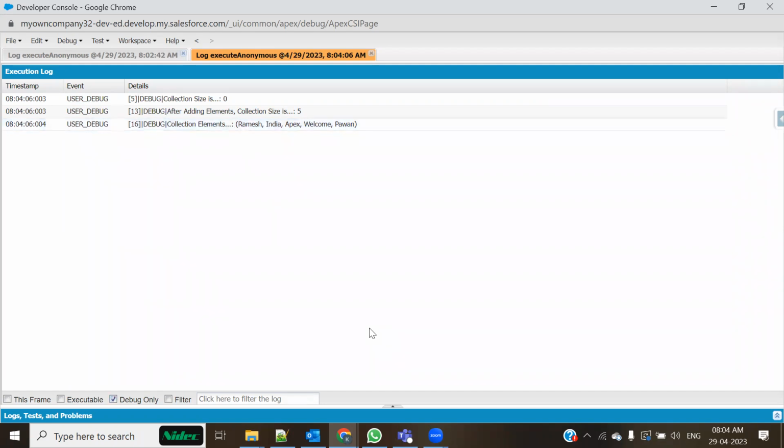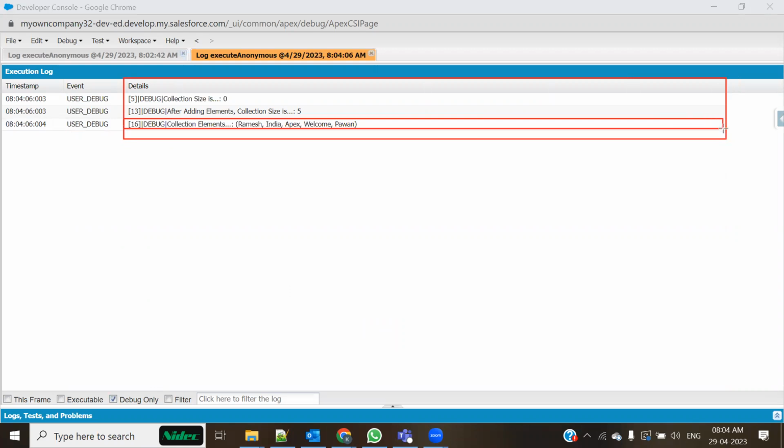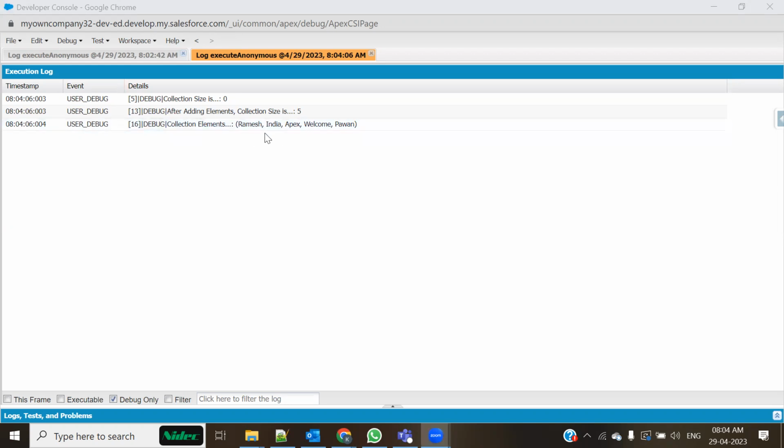Now see, this has the limitation I was talking about. If you are printing the elements like this, it starts from here and ends up here, so only that number of elements that can be accommodated is going to get printed. If my collection had, let's say, 1,000 or 100 elements, it would not be accommodated in a single line. After the last element there will be dots, which means there is something more beyond that. Okay. So this is not the correct way to display the elements.